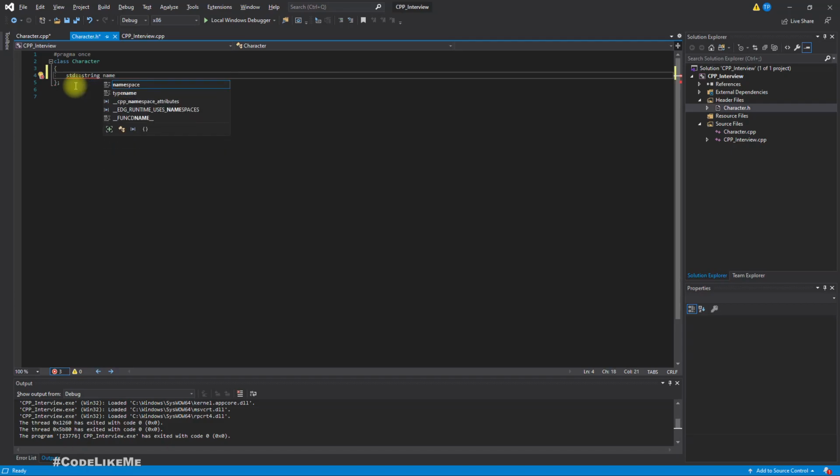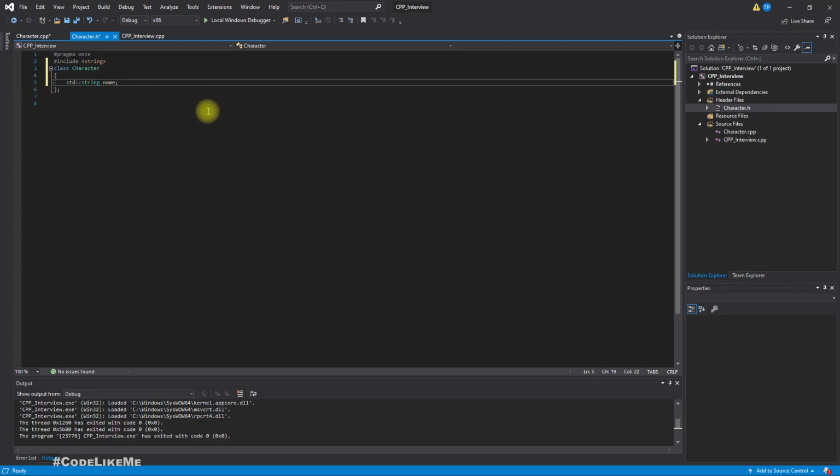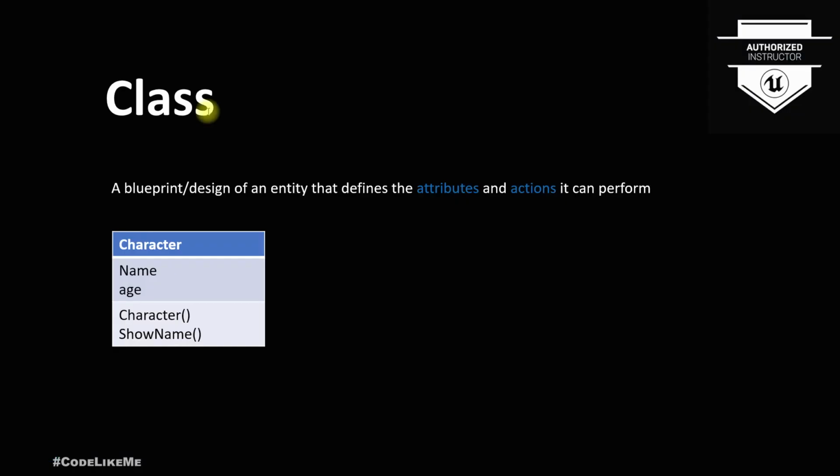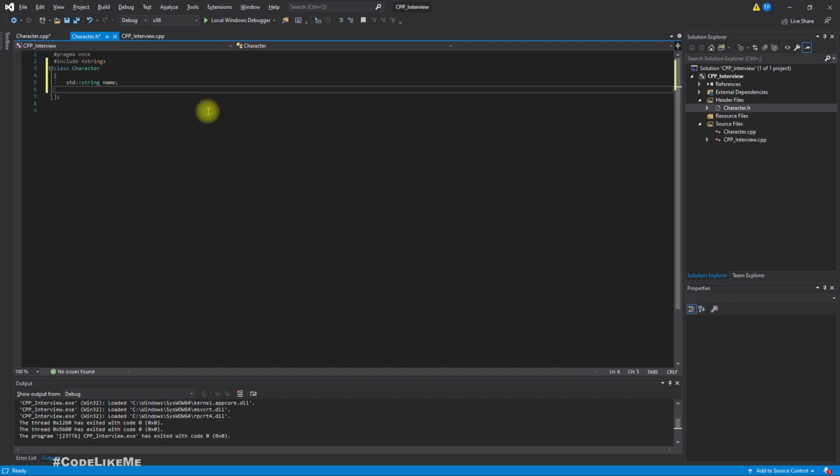Name variable, std::string name, and here we can't use a string without using #include <string>. Okay, age could be an integer, int age.